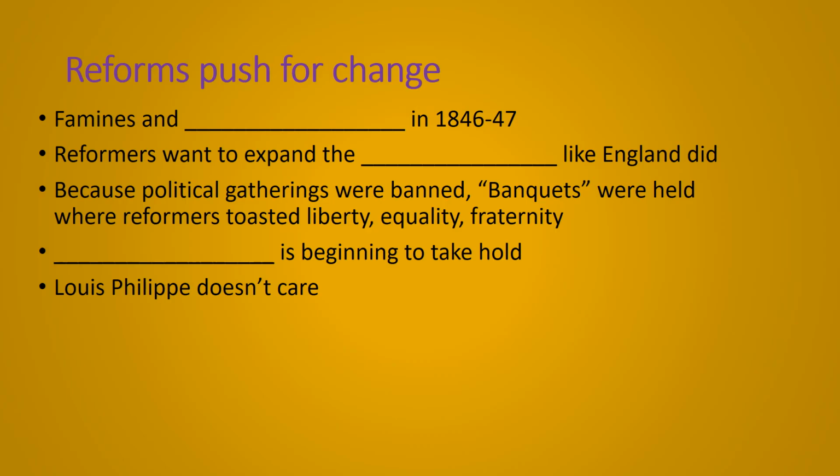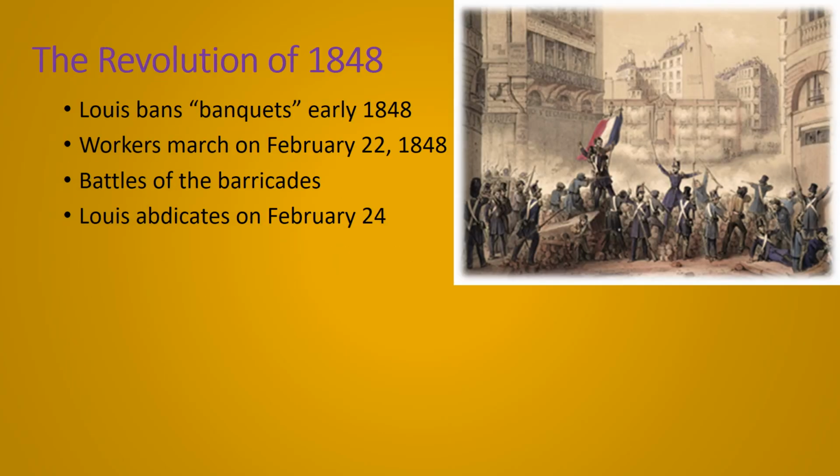He might have been citizen king one day, back in the day, but now he's one of the wealthiest people in France, and these concerns don't bother him. So what's he do? He bans the banquets. He says, your banquets, those are no more. I really don't want to hear your complaints anymore. Just shut up and go away. Within a few days, he'll be gone.